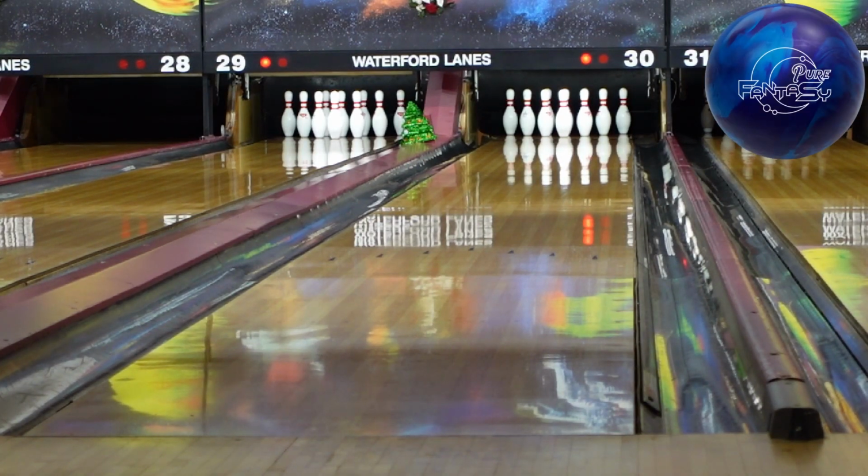Ladies and gentlemen, boys and girls of all ages, here we are with the Pure Fantasy by Swag. Woo! All right, weird intro, but that's all right. We're going to start, just like always, and try to play straighter. This ball was strong when I practiced with it the other day, so this one might not get through that 10, 11, 12 range.